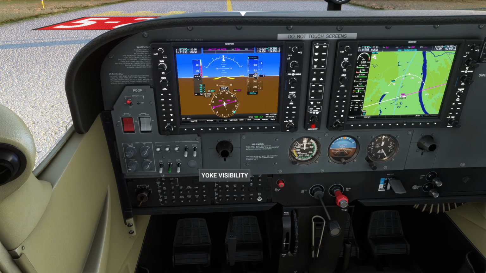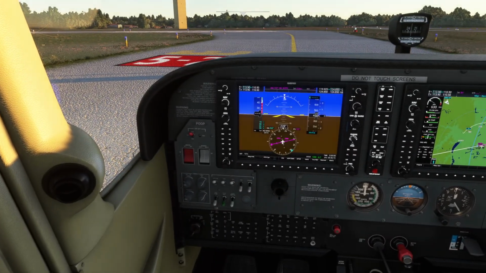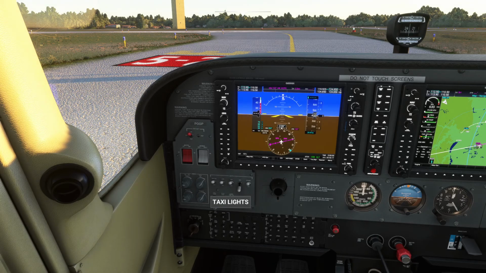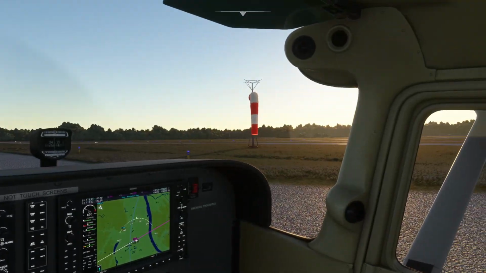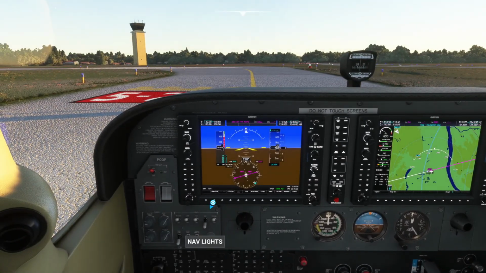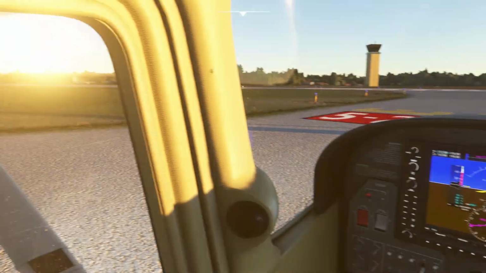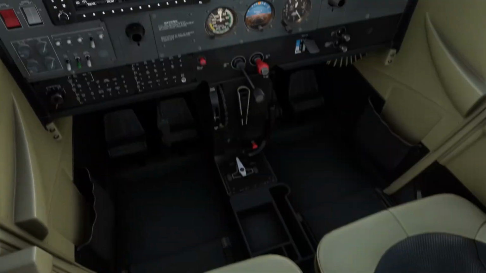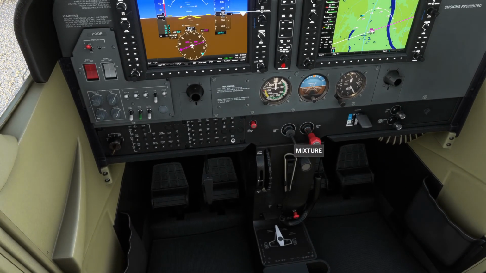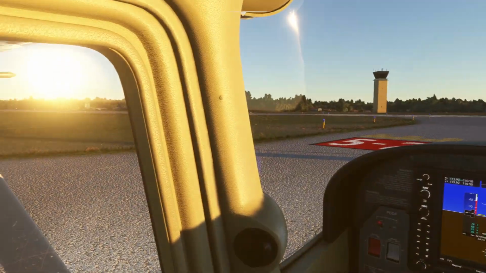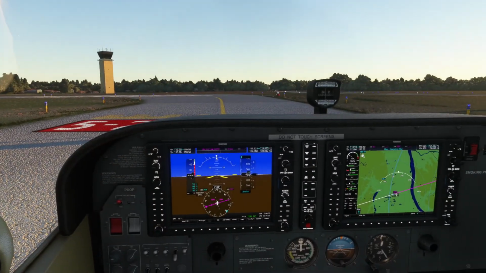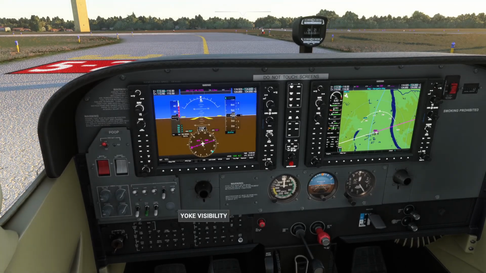So lights. We make sure that our strobe lights are on. We've got our landing and taxi light on as well, so people can see us easier. Nav lights, since it's not night and the sun hasn't set, we're okay to leave off. And the camera action really is just the mixture. So make sure that the mixture is rich. A lot of times we'll lean it when we're on the ground, but we make sure that the mixture is full forward before we take off. And I usually check that a few times. So lights, camera, action, we're good there.